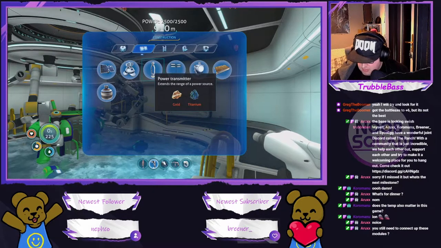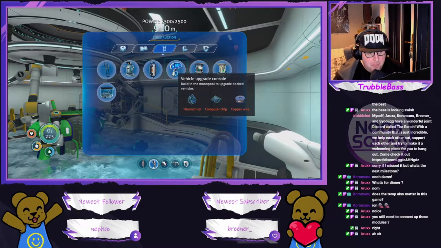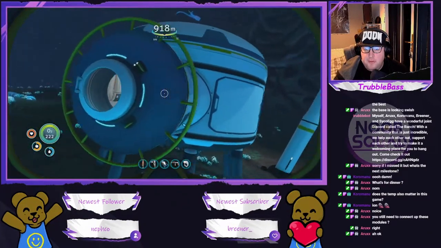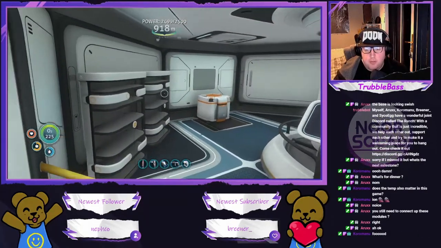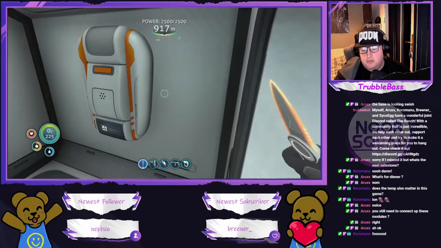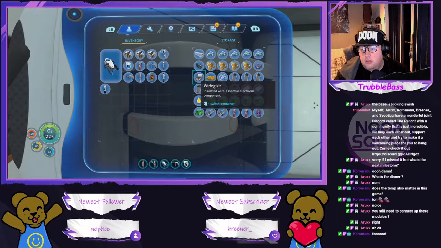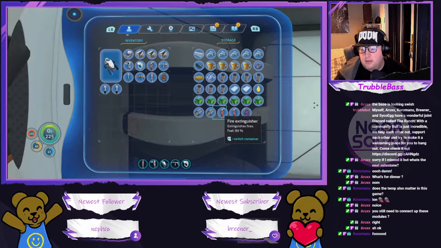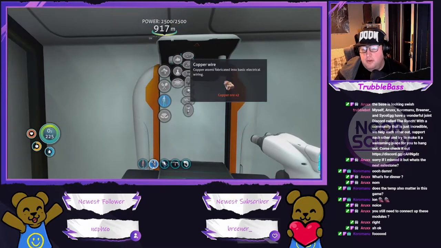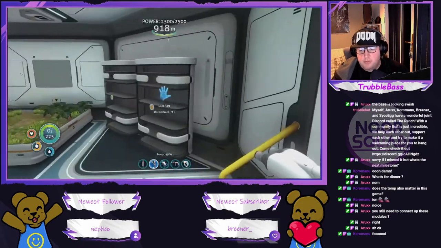What I do need to build though is the modification station. Copper wire, computer chip, 3 titanium. Yeah, if it was any other module, I would have to connect it up for it to work properly. So I need to actually make a computer chip. We've got copper wire already. Got a wiring kit. Got copper wire. What do I need for a computer chip? Copper wire, gold, 2 table corals. I need to find some more copper as well.